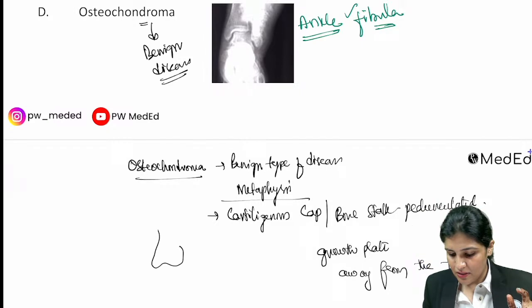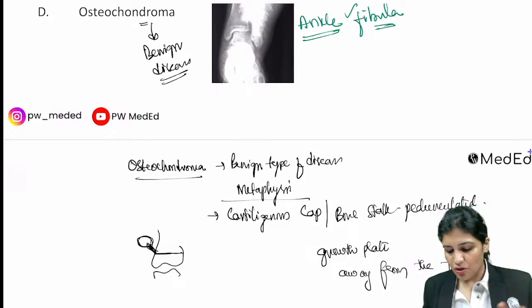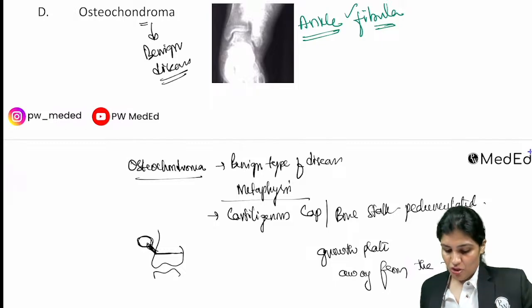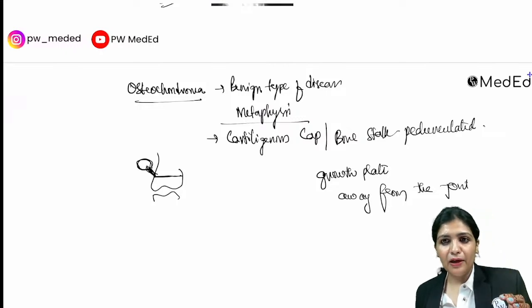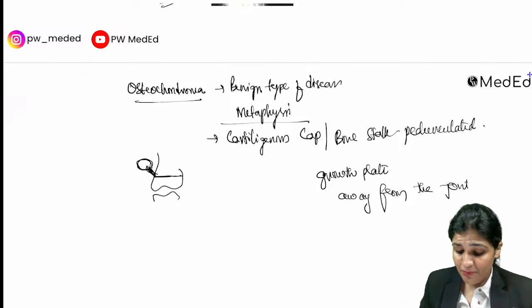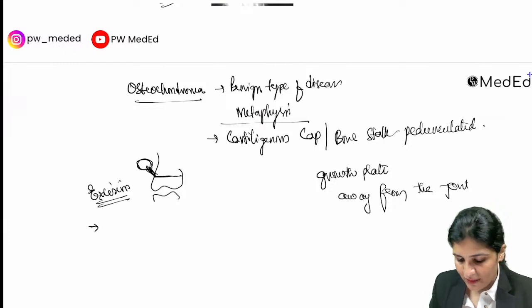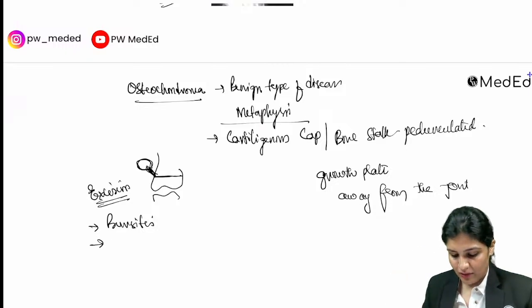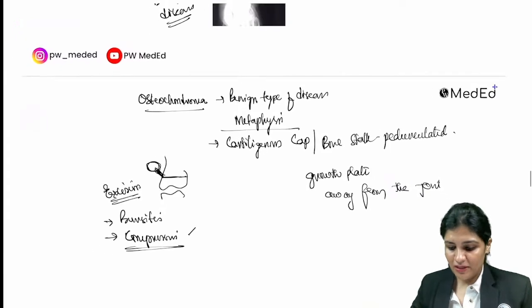That means if this is the joint, you can see somewhere near the growth plate, this is the bone stalk, and now you see the cartilaginous cap here. So this is your osteochondroma. It is going away from the joint, right? So this is seen in the metaphyseal region. Usually for osteochondroma, you can just wait, or sometimes you can excise it. Sometimes they cause complications, such as bursitis, which irritates the bursa present there, or they can cause compression of the nerves or vessels. Whenever there is such a complication, you immediately excise the osteochondroma. So that is about osteochondroma.